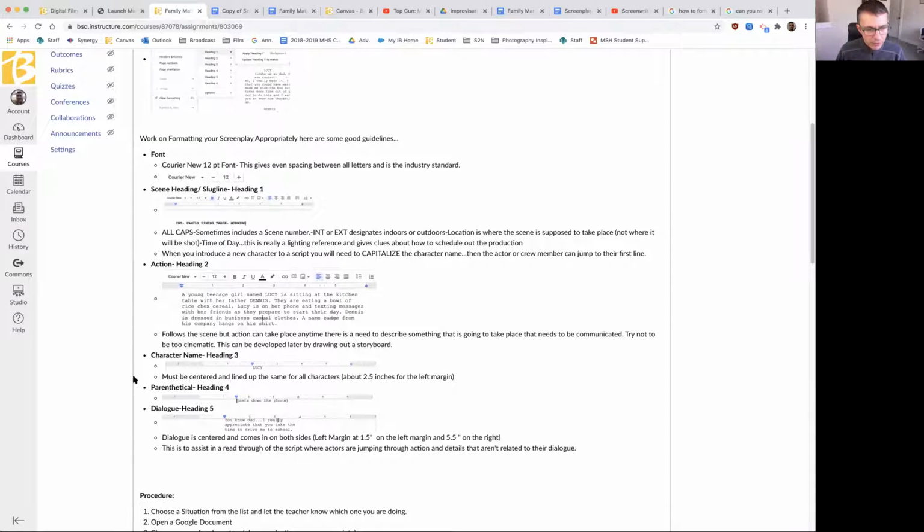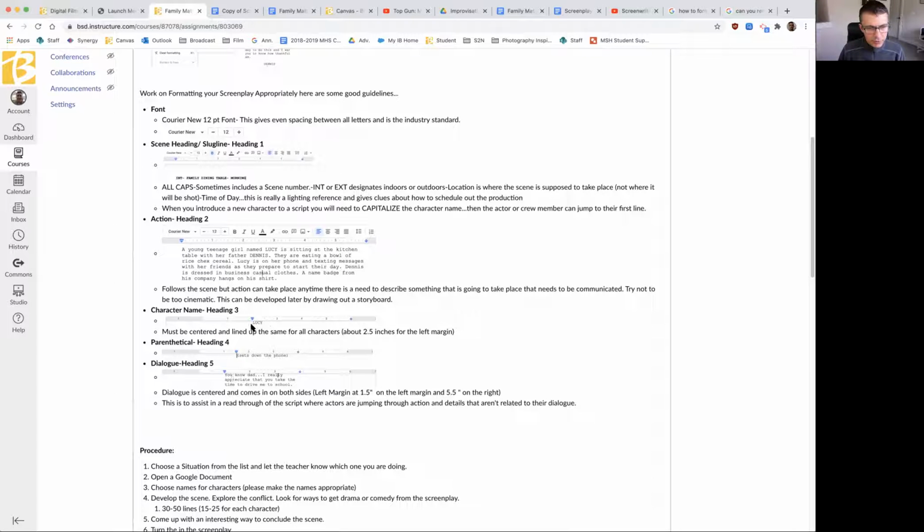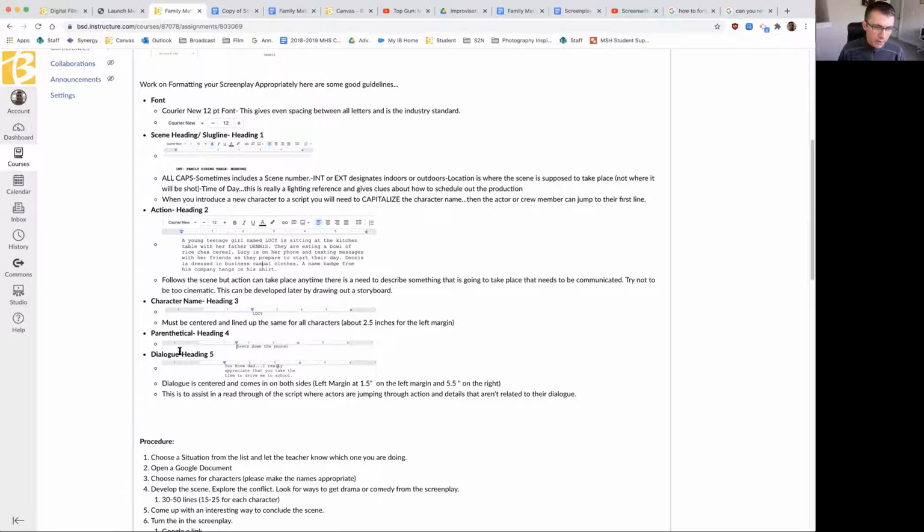For the character name, all it's doing is bringing it into the 2-inch mark because it should have been 3.5 inches. So this is a 1.5 inch already. So the 2-inch mark here is 3.5 inches, and then you leave the right one open because some character names will go longer than what you see, and it would really look ridiculous if the name was cut in half. Parentheticals, they're at the 1.5 inch margin and the 4-inch margin, so just a little bit offset from the name and a little bit offset from the dialogue. And then the dialogue, heading 5 pre-format is at 2 inches, at 1 inch right here, and 4 inches. So there's a 2-inch margin and it's inset.